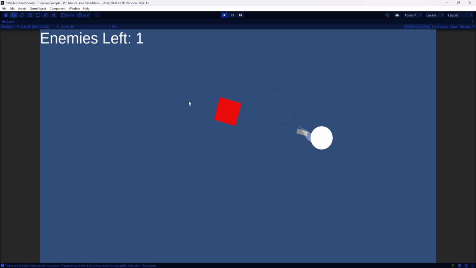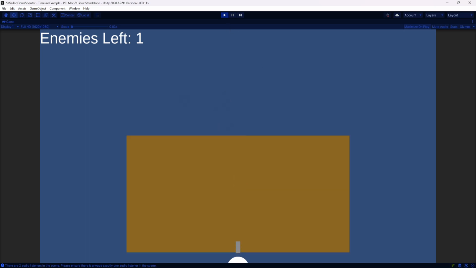I don't really know why this is a bug. There's probably other better ways of fixing that, but that's a simple enough way for me. I can now go ahead and play the game and kill the enemy, and that's it. We have a working cutscene to start off our game. Even though it kind of looks like crap, you still get an idea of some of the tools available to you. So that's the general idea.